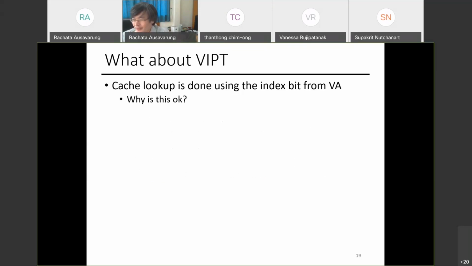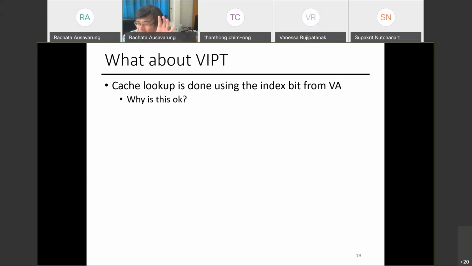So what do I use the index bit for? Yep, to get the set ID, right? To identify the set. You are not using it to identify the data. You just go like, okay, it should go to that set, right?